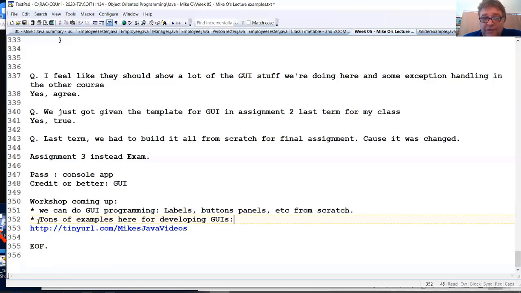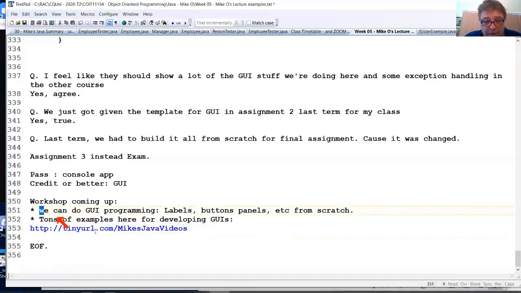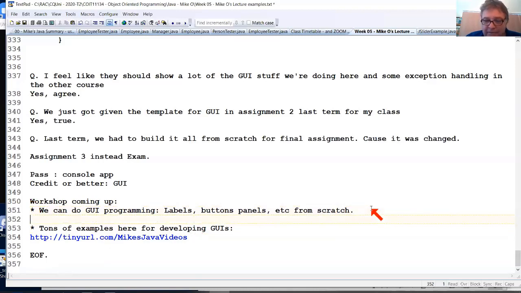So there's tons of those examples there in my Java videos. So if you're not sure about creating GUIs, there are many examples in my Java videos, so you can get all the help you need. Okay. But otherwise, we'll try and do some GUI programming in the workshop coming up. But that's all being set up by Farzad, so to be confirmed by Farzad, course coordinator, and keep an eye on the forums.